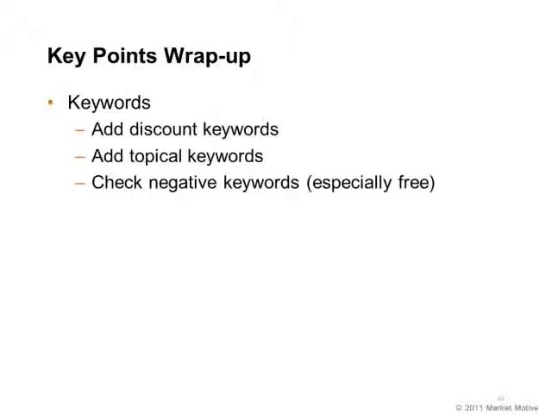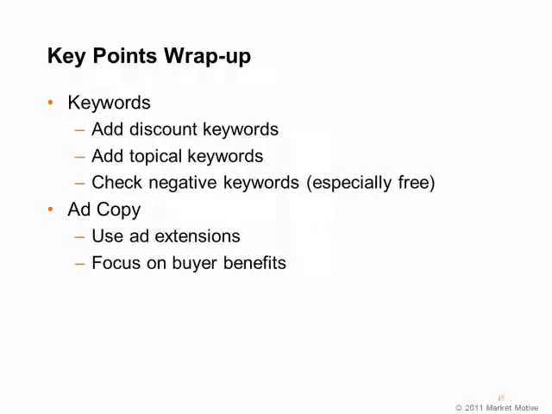So some things to remember. First off, on keywords, make sure you add discount keywords, things like coupon, sales. Add topical keywords, Valentine's Day presents, gifts for men. And check your negative keywords, especially if you have the negative keyword free. For your ad copy, use ad extensions. Site links, location extensions, product extensions are usually the three best for holiday seasons. And make sure you're focusing your benefits for the buyer, not the product user.